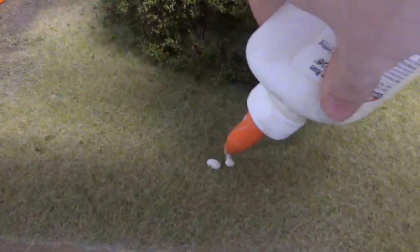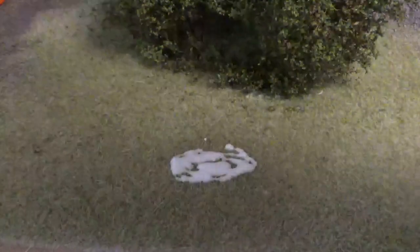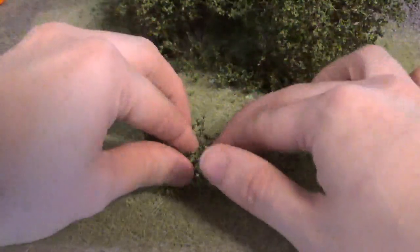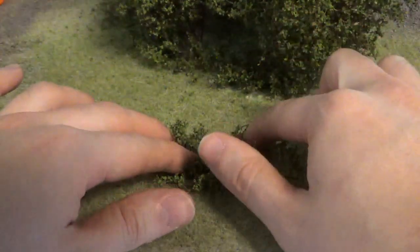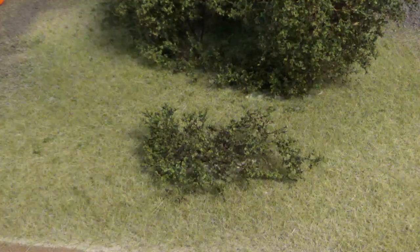Alright, so here's another way you can plant a tree. Once you've selected a little spot, you can just come in here with your glue, round it out, add a little glue there to that section. And then I'm going to take more of that shrub material. I can come in like this and push it down into that glue, and you just really make sure that it's going to stay right there. So you can see you just have this little bush, right?